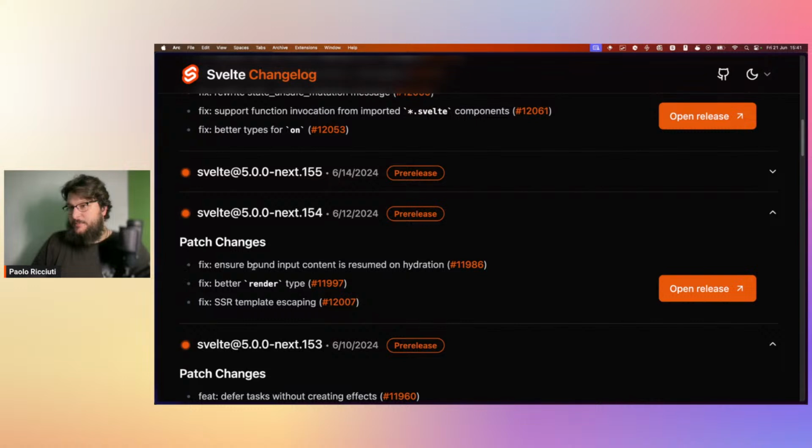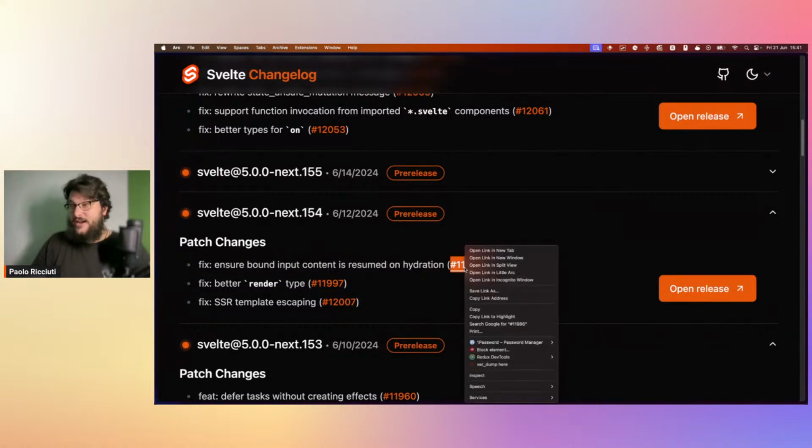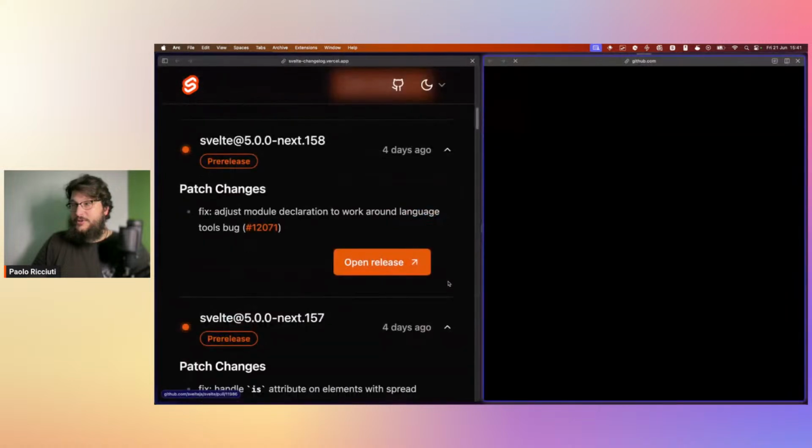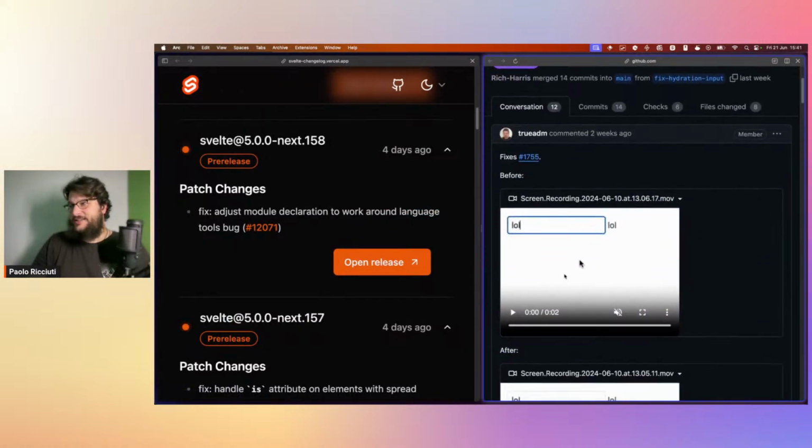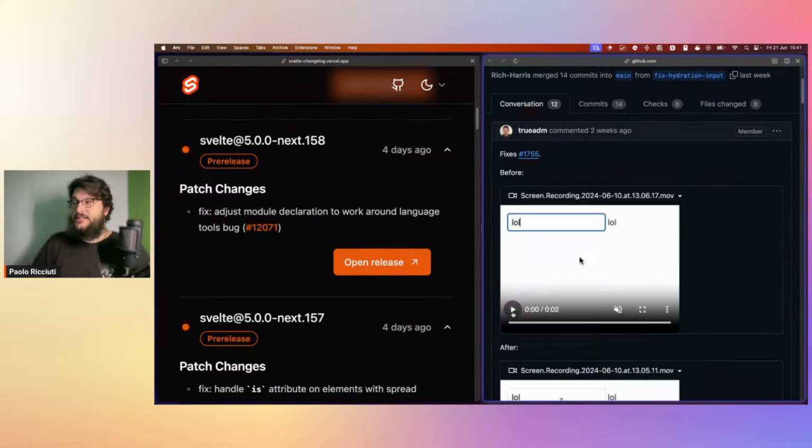Insert bound type input counter is resumed on hydration. This is something very, very interesting because there is a great example here. So before, this is what was happening.